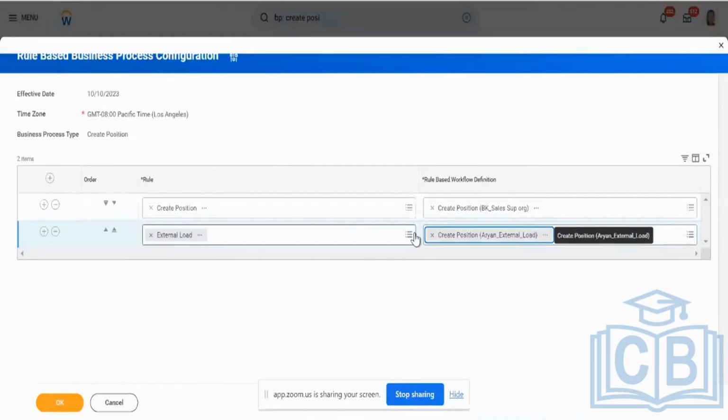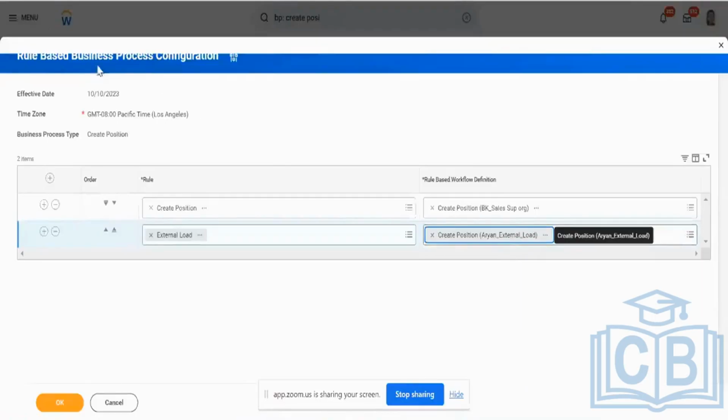For example, I have one EIB which is created. One minute. I have one created for rule-based, another for the object. Sorry, I think I made a mistake over there. It's not the one created for that specific object. It is going to take precedence of the rule-based.